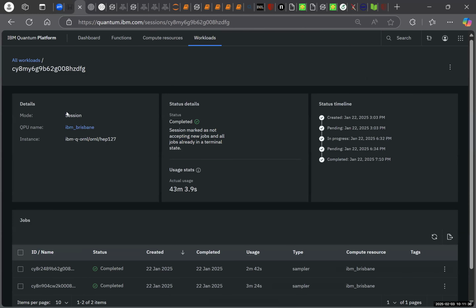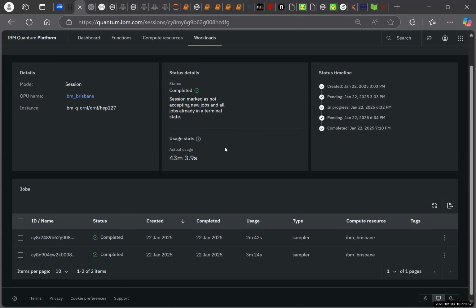What's the main reason it can blow up? It's how many shots you use. If you want accuracy, you want more shots. Maybe I run 1K and then 10K, already 10 times more. So you can see what's used here.